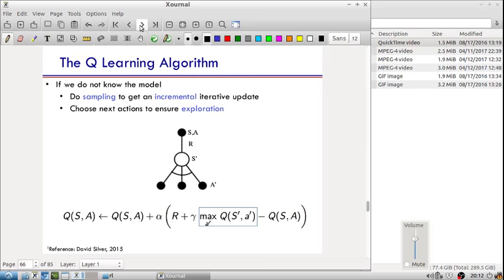Okay. So pictorially it is just saying that you start from S comma A, right? You took an action, got a reward, that's the number spit out by the environment as a simulator. You went to some state S prime, that also the environment tells you, right? From this point onwards, you are taking a maximum of whatever actions are possible by looking up your Q values. This is just a very illustrative way of saying that these are 3 actions possible in the state S prime. This arc is just saying take the max over there. Okay. So if you're not interested in the figure, it's just saying this is the update equation I'm going to follow. Okay.